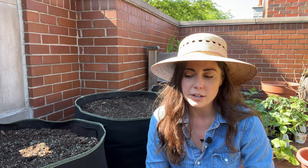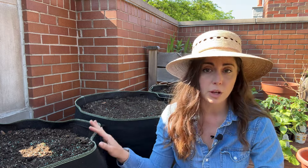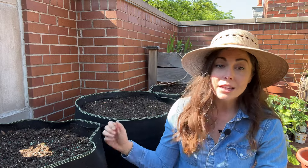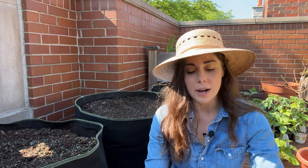I don't worry about perlite in these. In my raised beds I add perlite to increase drainage, but because these are grow bags, they drain out all sides and the bottom — not just one drainage hole. So I've never had root rot issues in grow bags, which is also why I switched to grow bags for my dahlias. I did add some slow-release fertilizer and I'm going to add compost and earthworm castings. Vegetables are heavy feeders so I also fertilize regularly with liquid fertilizer. I put good things back in, but I don't swap out all the soil.